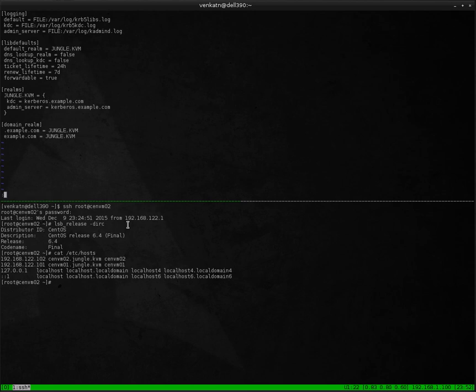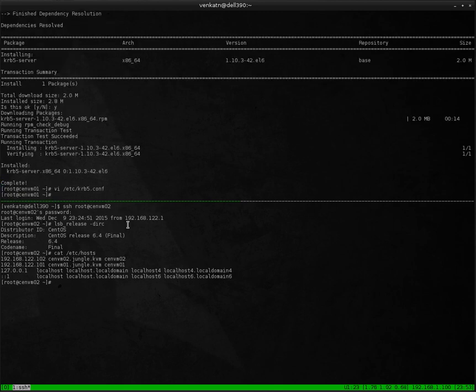I also need to change, okay, make sure all the lines in this file are uncommented. My KDC server is CenVM01. My admin server is again CenVM01. That's all I need to edit in this file.